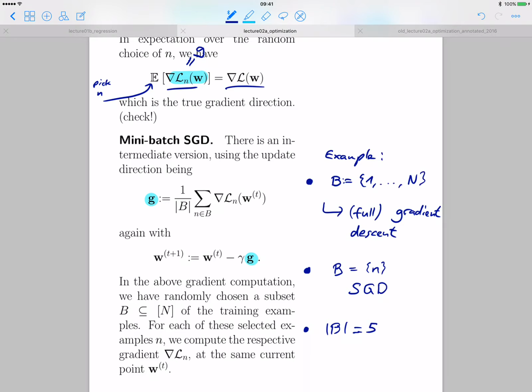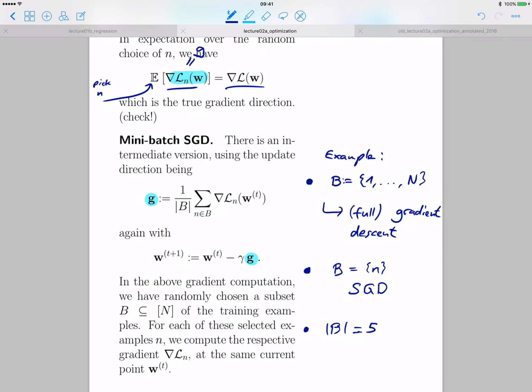Yeah. Increase performance, but actually decrease the probability of error. So increasing performance versus. Why would you say it increases performance? Well, in comparison to only one selection. Yeah, you're right. Yeah, compared to only one, this means we use more information. It's a more stable information, right? So if you use all of them, you would have perfect information. Yeah, exactly. It's some kind of middle ground. Yeah. So if you have it very large, then you get the gradient descent back, which is very stable, but also expensive, right?